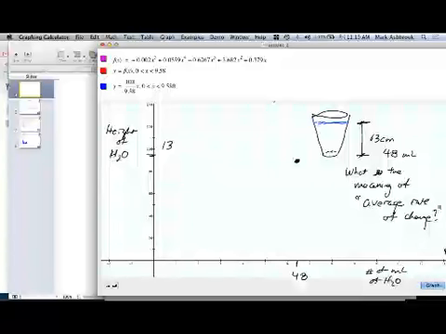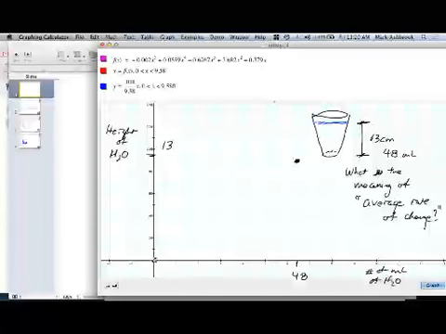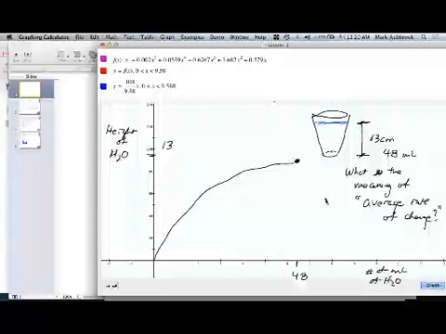Okay, graph first. Draw it with your finger. I think most of you got it. The height's going to change more quickly at first, right? When there's less water in there, the height's changing more quickly, and then it's going to change more slowly like this. Okay? What is the average rate of change in this situation? Anyone calculate it?